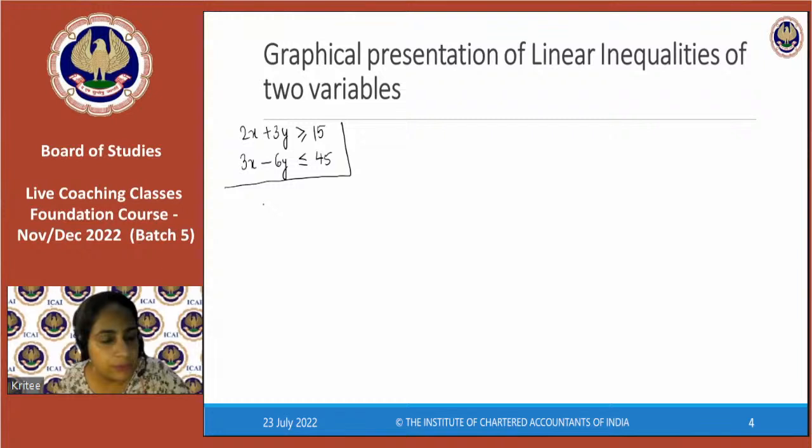So come back to this topic here. Just like in equations, I said two variables means two equations to get the values of x and y. Likewise, in inequality we can have one inequality condition or multiple inequality conditions, but the ideal answer you can get is with at least two inequality conditions. So if you have two variables, at least two inequality conditions.